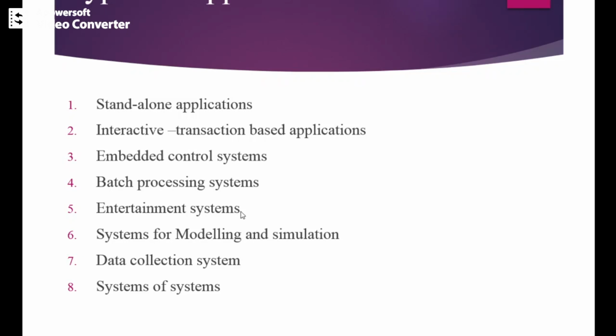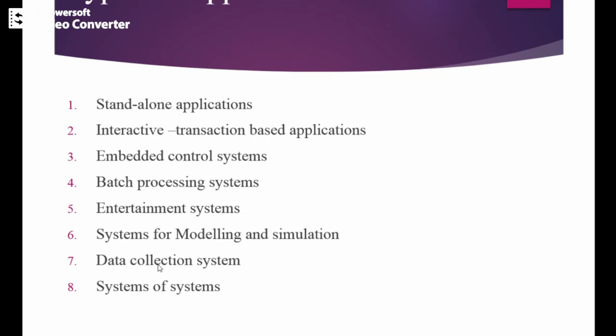entertainment systems. These are systems which are used for personal use, just for enjoyment, to entertain the user, like certain gaming apps you have, no? Next, systems for modeling and simulation. This is for a larger thing. These are systems that are developed by scientists, mainly for scientists and engineers, to model any physical process. For that purpose, they require high performance parallel systems for execution. So it's mainly for the research area.